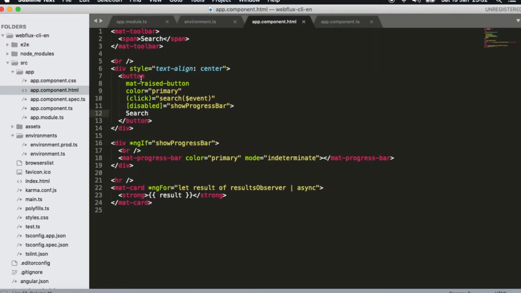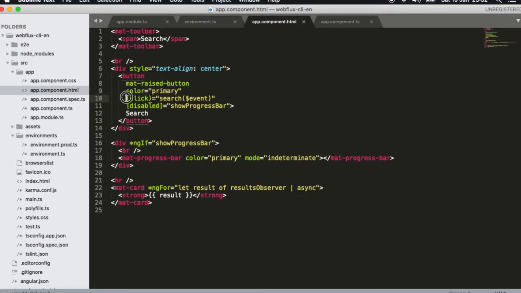So I'm using the Angular material as well. Even though here is a button, it's a regular HTML button, I'm going to add the matte raised button to apply some CSS and styles to this button. I'll set the color to primary, so it's a predefined color provided by Angular material.